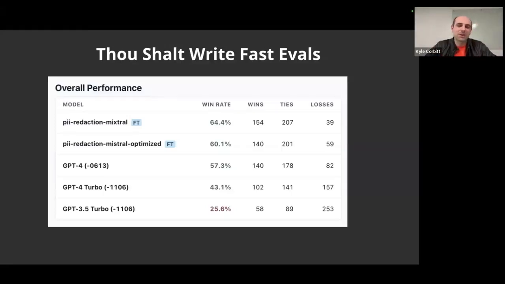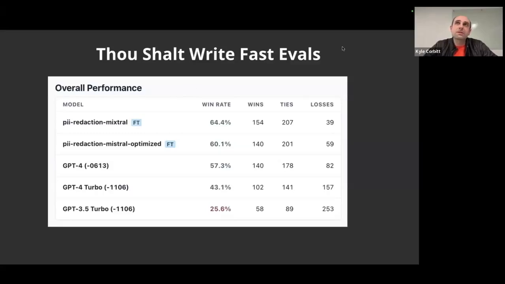There are some tricks here. You have to randomize the order because there's a slight preference for the former one. And if you're using the same model as judge and as one of the entries, it has a preference for itself. So there's a little bit of subtlety here. I think there are good libraries out there that can help you do this. On OpenPipe, this is the default evaluation we give people.